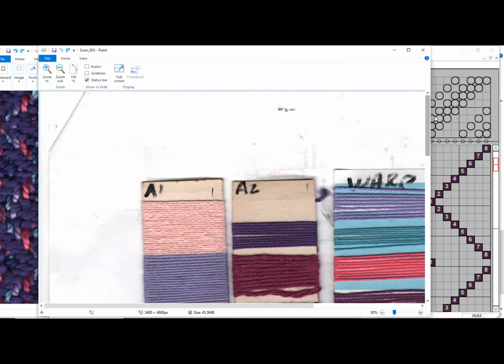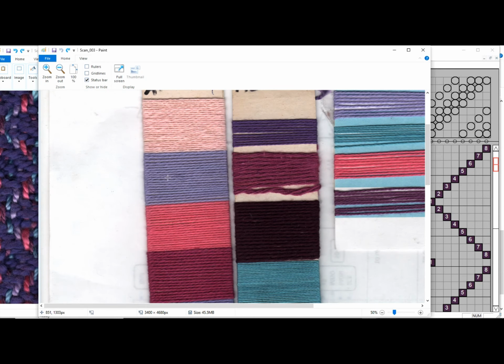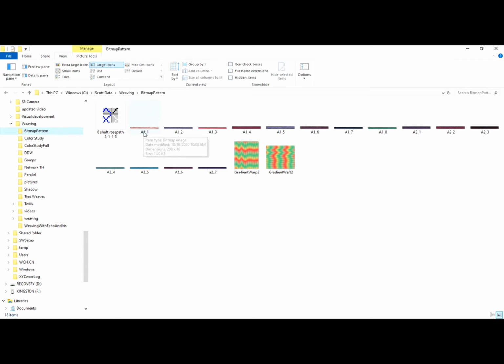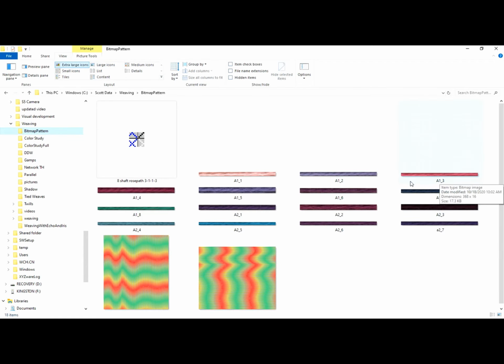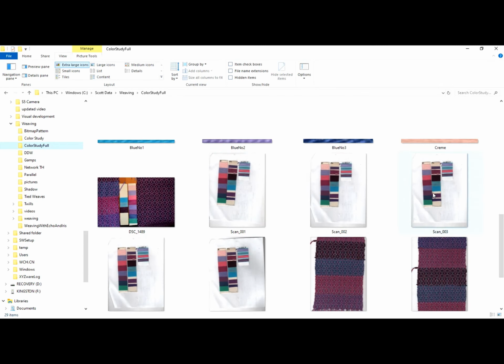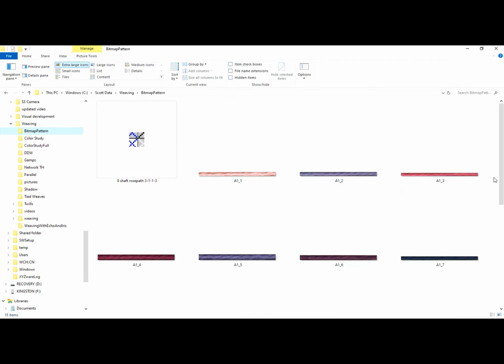And I can then zoom out, scroll in again, and pull a copy of each one of the successive threads. And when I'm done, what I have in that directory is a series of threads, one for each of the color samples. Originally I had actually taken 5 different copies of it with slightly different twists, so I could pull out straight lines and get the threads on a horizontal, so I used several of those. So what I've actually got is that series of threads that I can now identify.